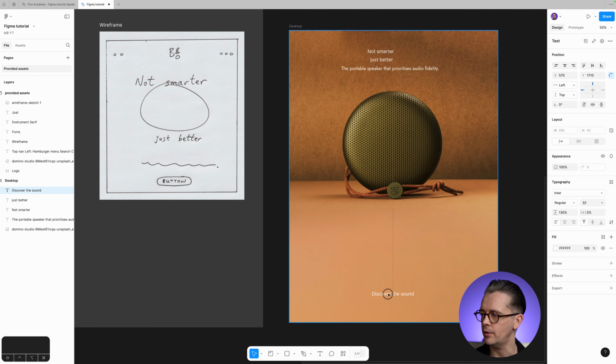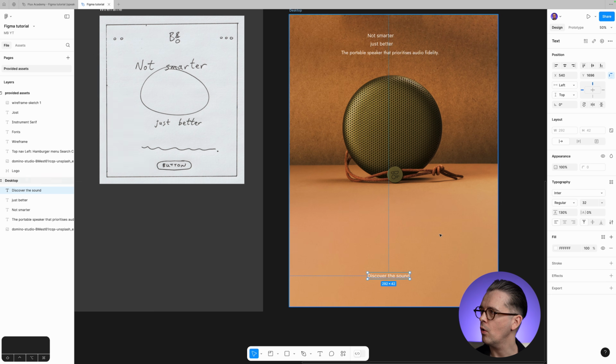Now, if I actually hover, it will want to line it up to the other text boxes. You see these red lines, or to the whole canvas. But if we're not sure if that really is the center or if it's one of the other boxes that it's lining me up to, like here, all I can do, remember, I've got my position control. So the icon in the top right, or the shortcut align horizontal centers, and that will bring it dead central.